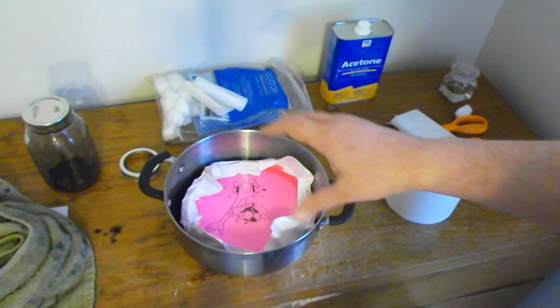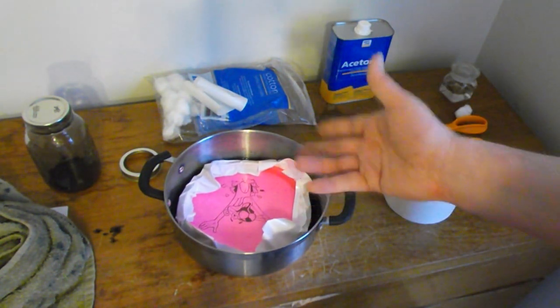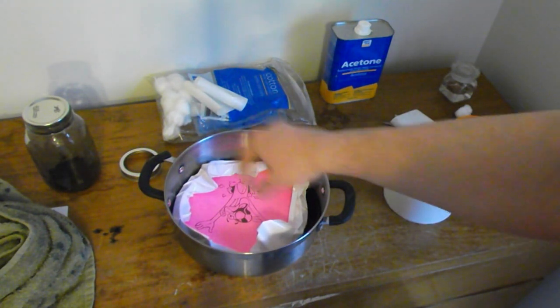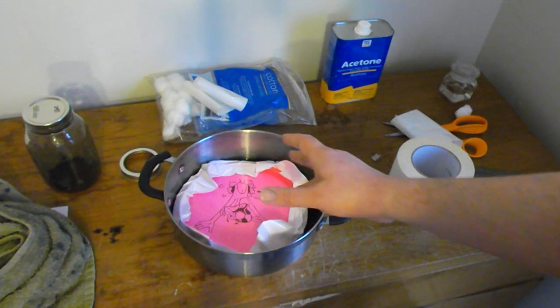Now when you're putting the disc into the pan, make sure you're doing it very lightly. You don't want to put any pressure at all, because if that dye pops over the rim at all, it's going to get right on the flight plate and that can destroy whatever you're planning on doing.